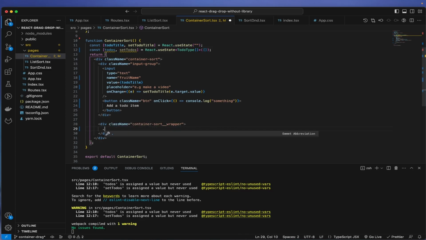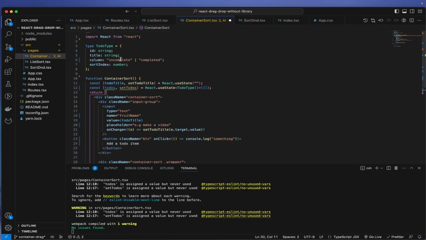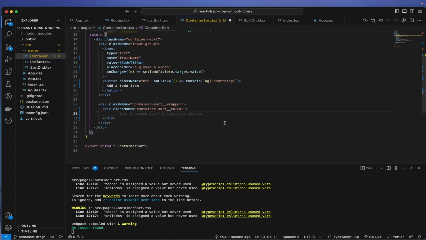And then I will say container sort column. Okay, so this will be one column, and we will have multiple columns. At least in our case here we will have an incomplete and a completed column.